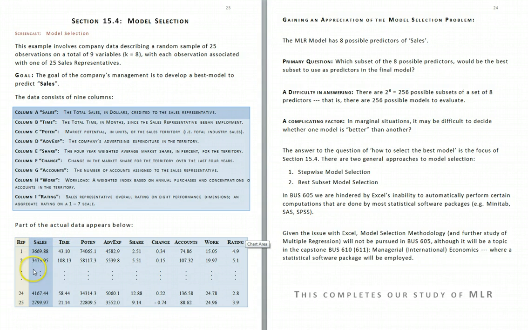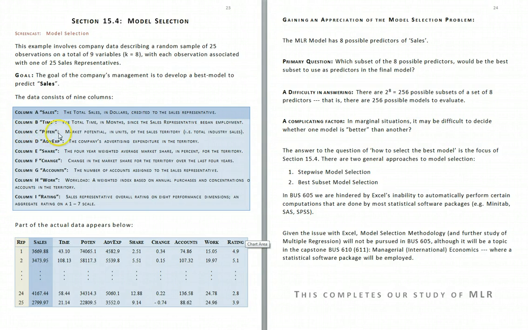We will place sales in column A. Column A, sales, represents the total sales in dollars credited to the sales representative. The first independent variable appears in column B, time, the total time in months that the sales representative has been employed by the company.